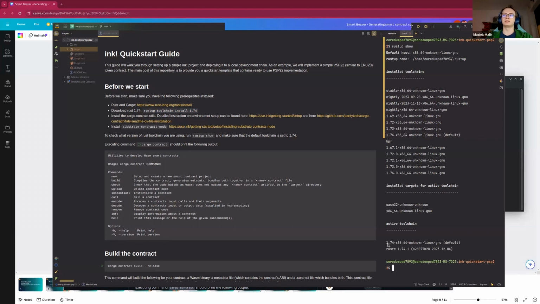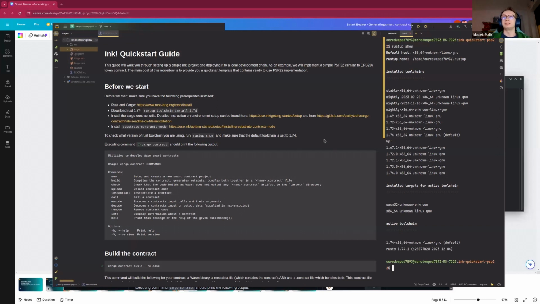And in my case, it is actually 174. But we had, I don't remember what kind of version, it was 170 or 169. I'm not sure right now, but we had some weird problems where we were not able to compile the template repository with PSP22. So in case you end up with some weird errors that you are not able to Google and have no idea what's going on, then in my opinion, it's worth trying to change the Rust version. That's one of the tips I can give you, because we have wasted way too many hours on that. So you can just learn from our mistakes.